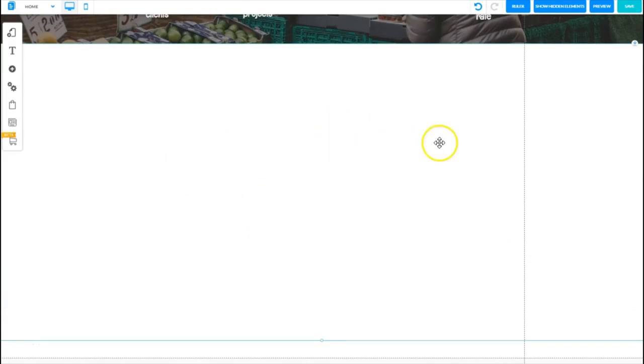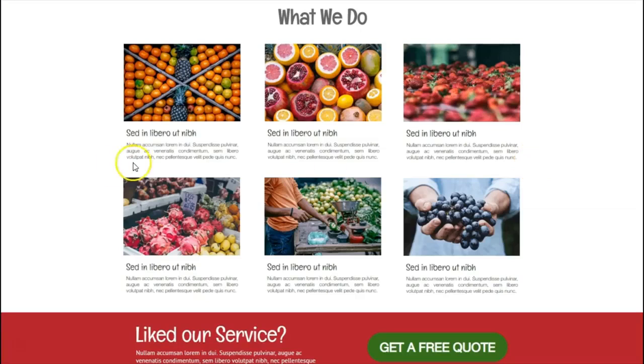Now that we've made our banner, let's head back to the original site, take a look at what we're recreating, and put a plan together about how we're going to execute it. That's the power of the Pixel Perfect Builder. It makes it really easy to create the pages the way we want them to look. We're here on the banner. Let's note that our title reads What We Do. We can add that when we go back, but let's take a closer look at how we're going to construct the image portion of this banner.